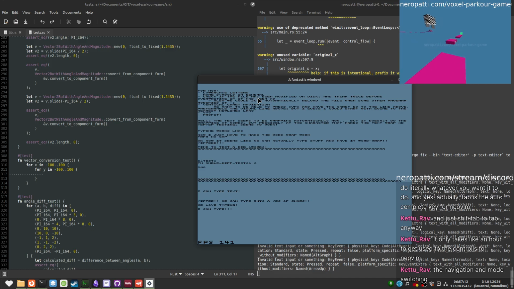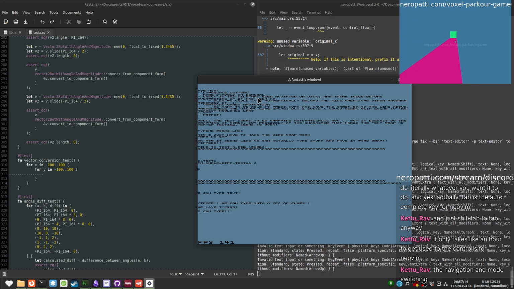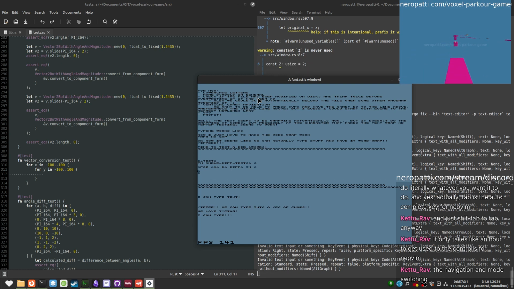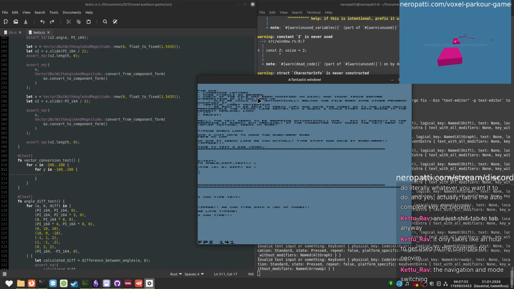Oh, pressing tab inserts the actual tab character. That's awesome. And I don't have a comma either. Oh yeah, and also auto indentation.